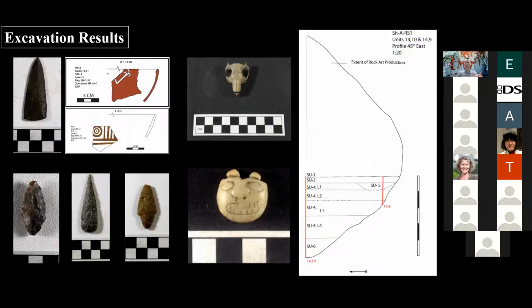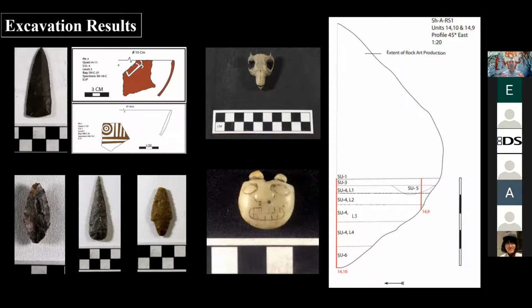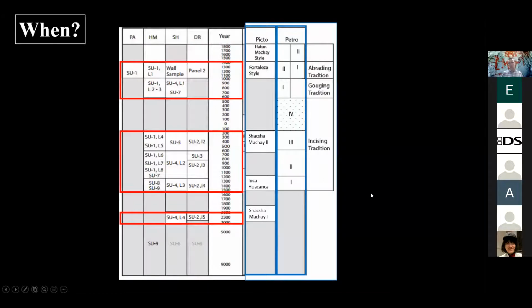And so we have this difference in material from the lower strata and the upper strata, but we also had tons and tons of faunal materials all throughout. So these caves were being used as hunting shelters and ceremonial shelters where animals were offered all throughout time, or all throughout our cultural periods at least. So I don't want to confuse you with this graph, but we'll see at the three squares on the right here, we have three main occupational phases from this excavation data. One at around 2500 BC, another one from 1500 to 200 BC, and then after a gap, another one from 600 AD to around 1400.